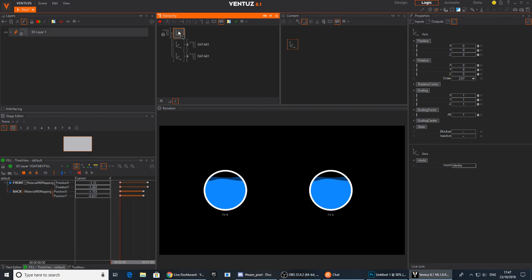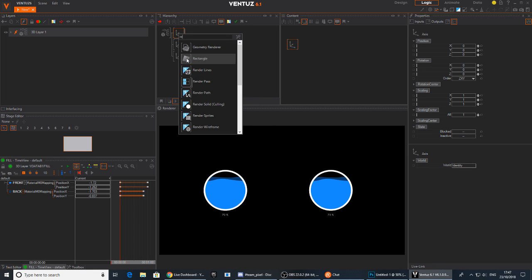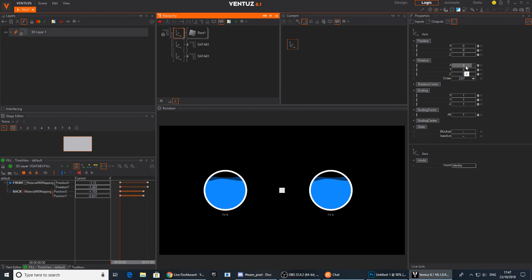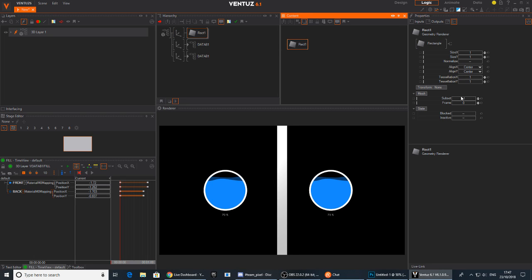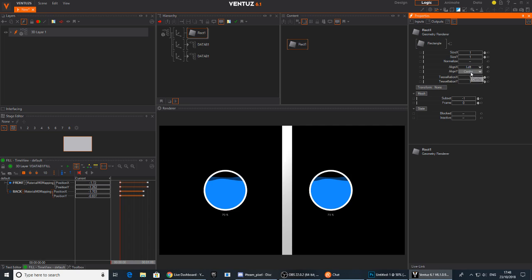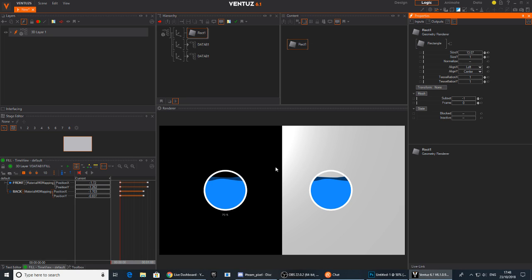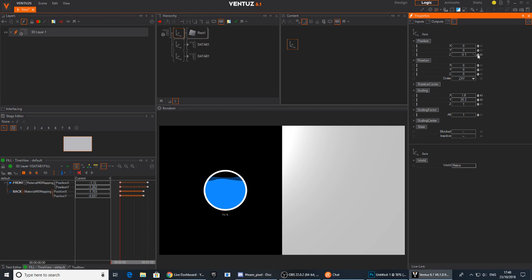Let's get an axis, a rectangle maybe, and let's make it this. Oh yeah, and justify to the left. Now if I scale it out, we've got two halves.